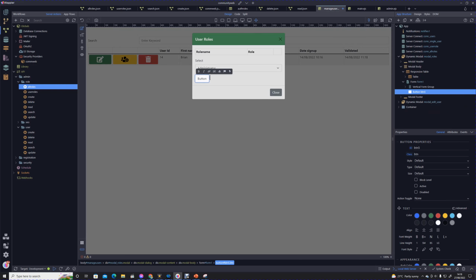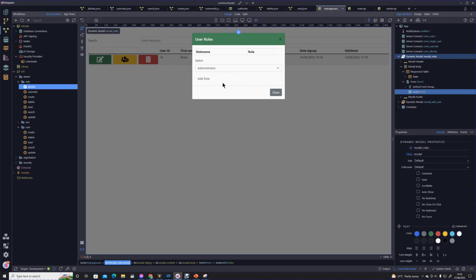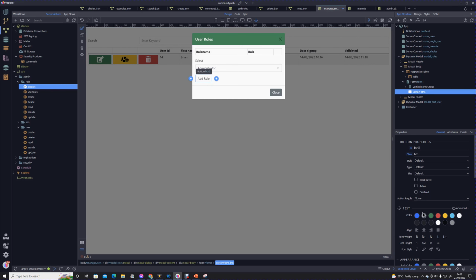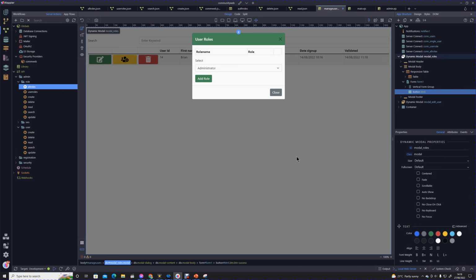The button is an add role button. So we'll give it that title. Let's give it a green color because it's a positive action. Let's save that.